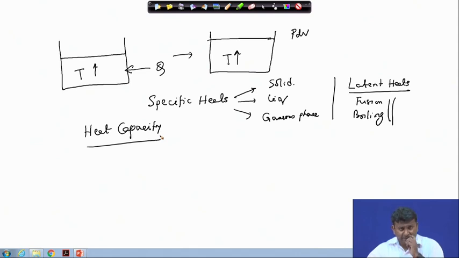Please do care, you can highlight this to your students, or at least you get very clear. The specific heat is not defined like that. Specific heat, just like specific volume or specific gravity, is actually dimensionless. So, specific heat is nothing but the ratio of the heat capacity of a body to the heat capacity of equal mass of water.